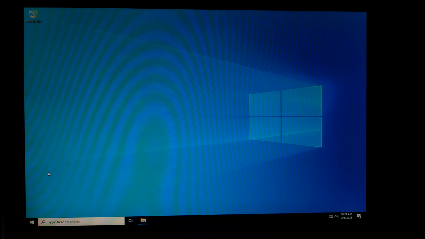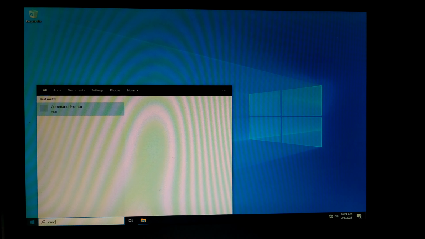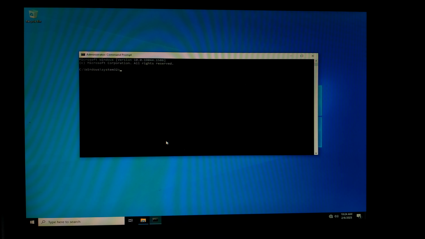As the name implies, this compresses most Windows boot files to free up space, but it can increase boot time by a few seconds on low-end computers. I'm gonna click Start, type in CMD, right-click on it, run as admin, click Yes. We want to type in compact /CompactOS:always. Press enter. This should only take a few minutes. Once that's done, we can close off our command prompt.